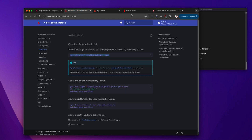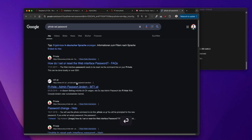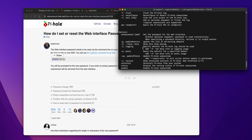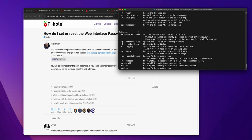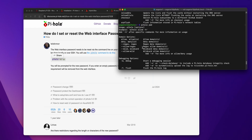So that's that. Also, I just wanted to say you can set a Pi-hole password. You can reset, like change your password here. I tried that and it didn't work so well for me, but there's the pihole command. So we can do pihole password, and then we can enter our own password. Whatever, I will enter 1234. Does it not work? Why not? I thought it does work. It really did work for me the other time.